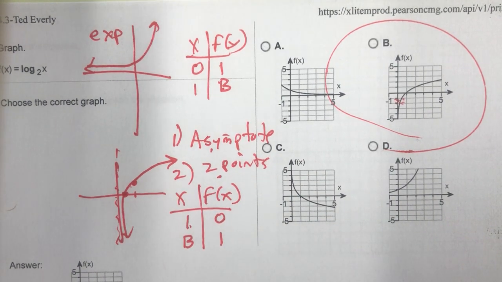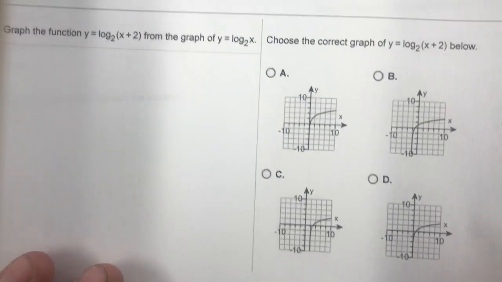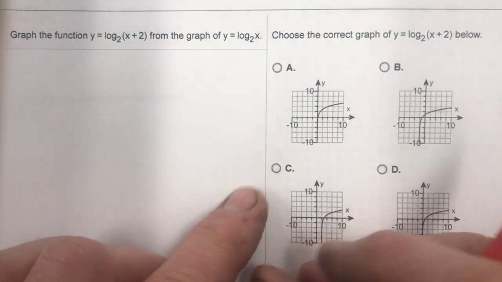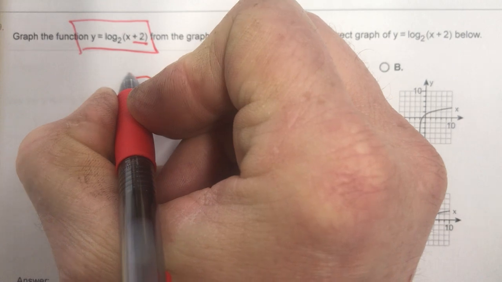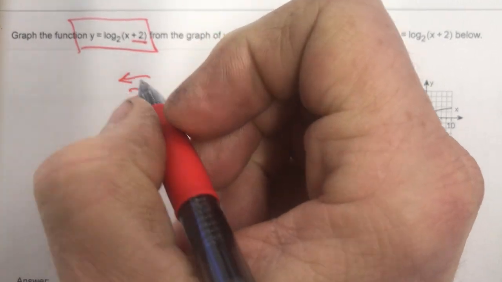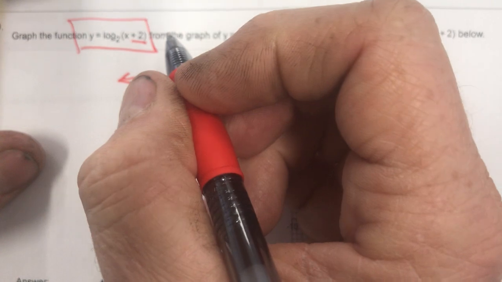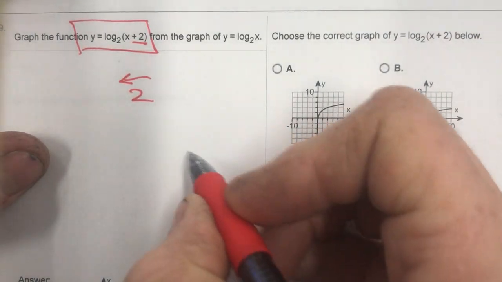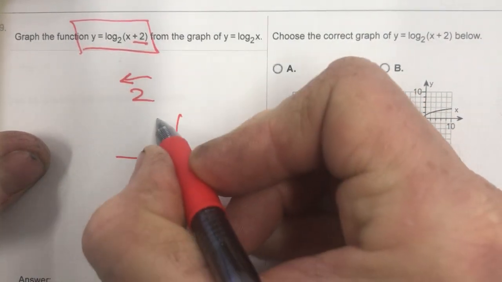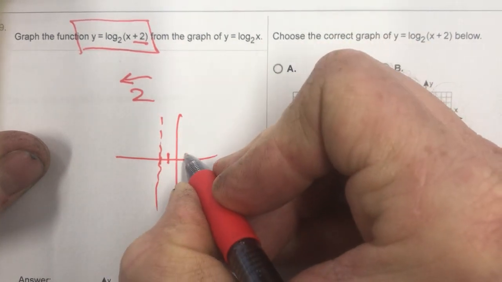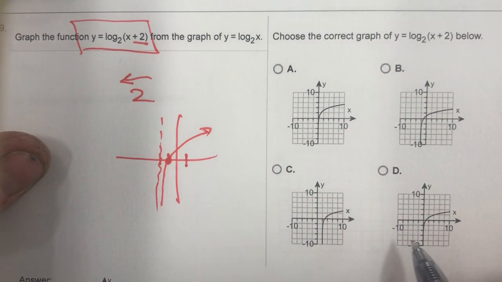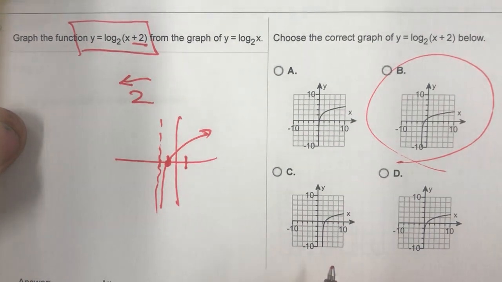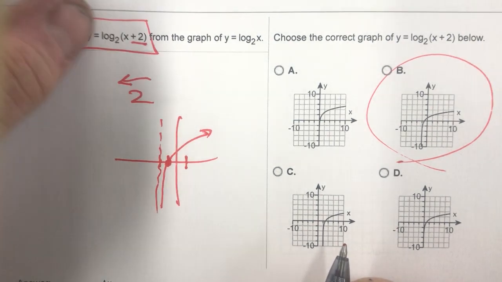All right, so if you look at number 9 here, which of these 4 graphs is this one right here? Okay, so you can see the +2. The +2 is horizontal shift, which is going to make it go this way too. All right, so basically here, our asymptote is on the axis, so our asymptote should move over 2 like this, and then the 1, 0 that's usually right here, it should move back 2, and it should be right there, and it should look like this, which I think right here it is B.